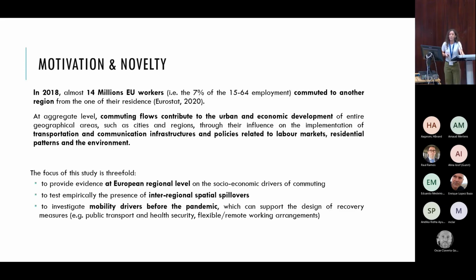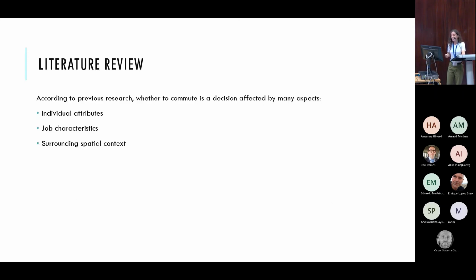So the focus of the study is threefold. We would like to analyze the mobility drivers of interregional cross-border commuting, taking as reference the European regional level, in order to see and include whether there are spatial spillovers and how they work over time. Of course, we are going to consider data before the pandemic, but we think this can still support the design of recovery measures, since finding the mobility drivers before the pandemic can still be used.